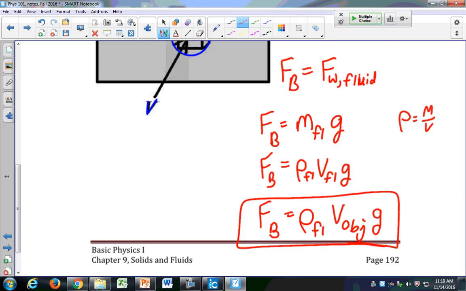So think about how we can change the buoyant force. We can change the buoyant force in a couple of different ways, apart from moving to a different planet. We can change the density of the fluid. Like, for example, you could go swim in, I don't know, a mercury bath. Yeah, we don't want to do that. But if you did, what would you do? Would you sink or would you float up to the top?